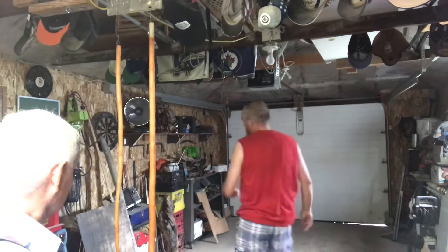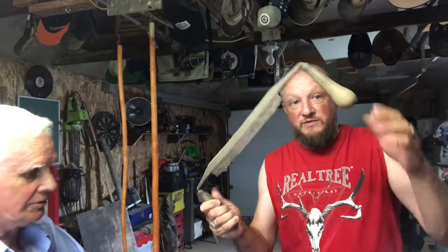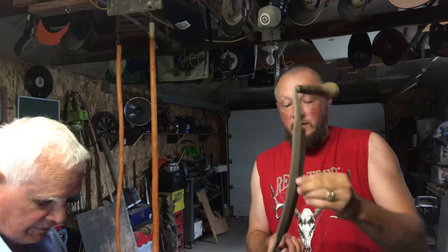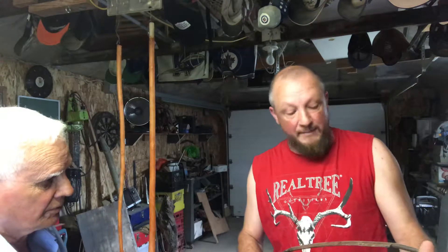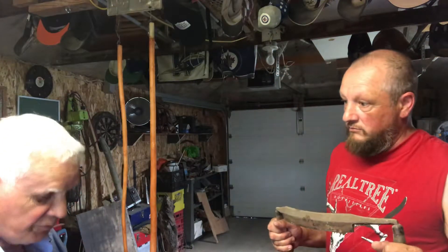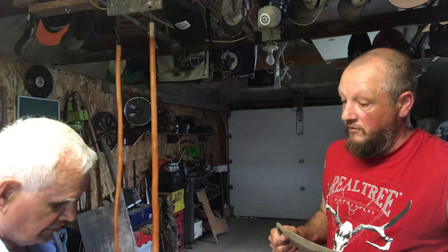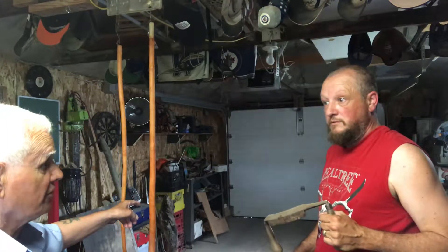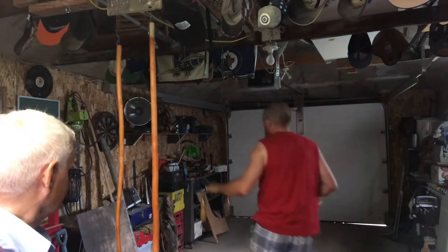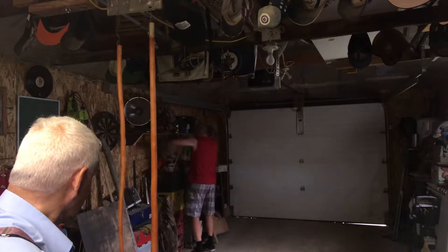My uncle actually gave me a couple of his tools — the draw knives. These were my Uncle Joseph's, and they have some age to them, but they're still sharp. In fact, they're very sharp. These tools are absolutely amazing for peeling the bark off. About 10 minutes to haul the bark off, and you just used a butcher knife — just ripped it off. It worked perfectly. You know how much they were at the second-hand place down the road? $89. Incredible the prices they want for those tools. A lot of people are still using them.